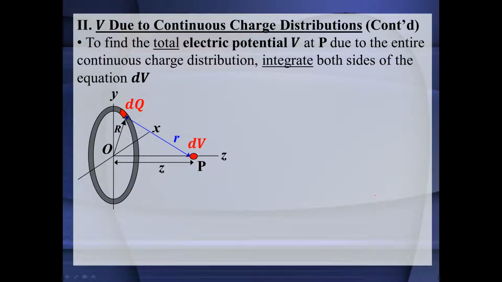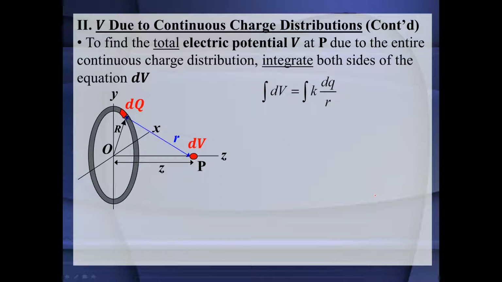Now that only gives the electric potential at point P due to that single chunk of charge you see there, the one that's drawn in red, but we want to figure out the total electric potential at point P due to the entire ring. In order to do that, we're just going to integrate by putting all the different chunks of charge that make up that ring together. So if we integrate both sides, we'd have the integral of dV is equal to the integral of K dQ over R. If we integrate the left-hand side of the equation, dV, that would just become your voltage at that point, or electric potential at that point.